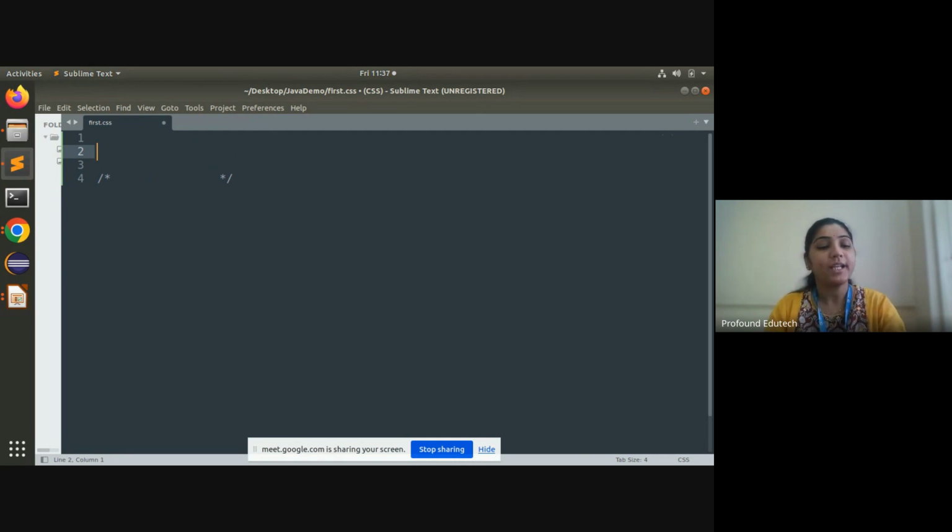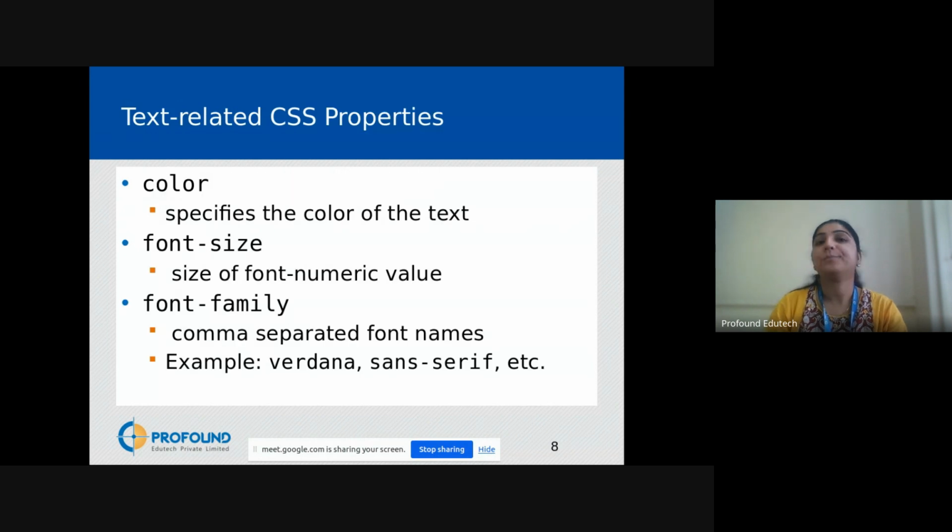Okay. Now, next. Text related CSS properties. So these are the different text related CSS properties. Color. If you want to change the color of a particular element, then the color property is used. And based on your requirement, you can give the color name, that is the value.